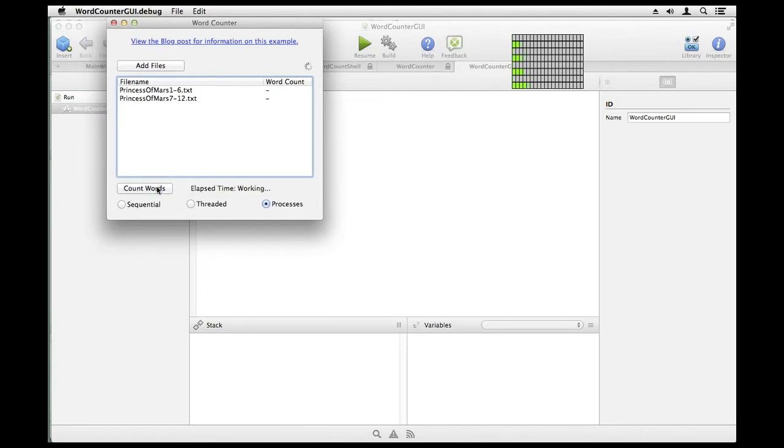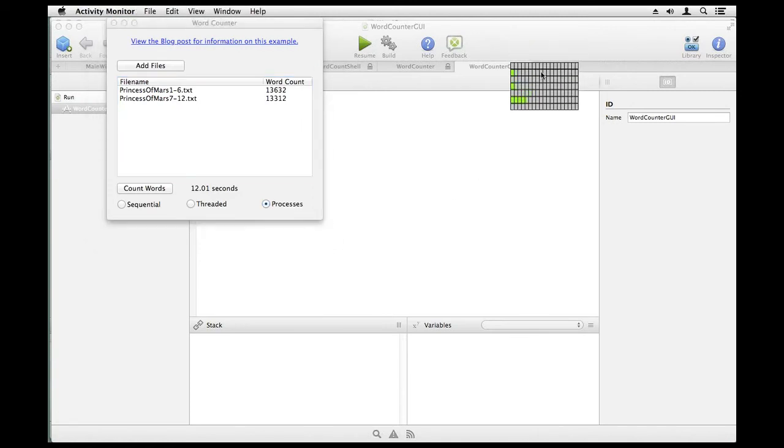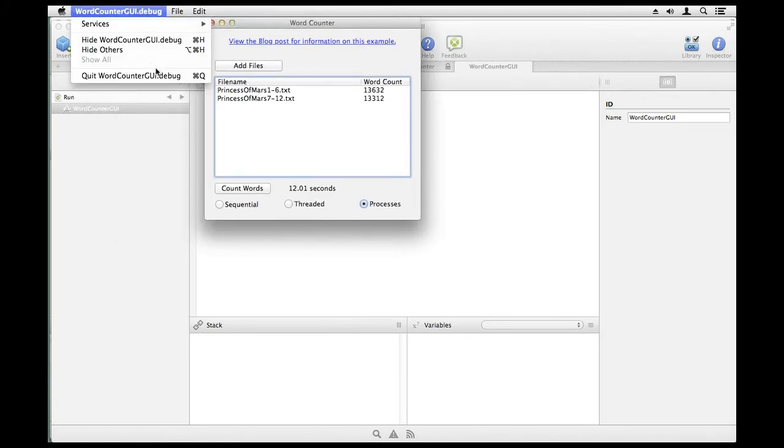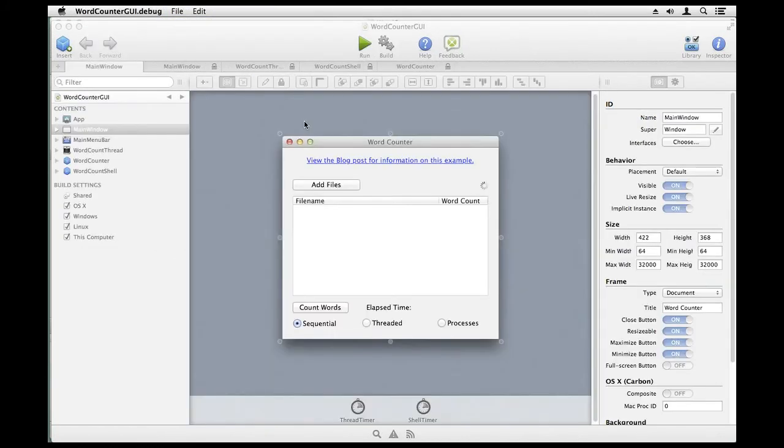So if I launch that there, you can see the CPU bars are jumping up. Now my CPU does not actually have 8 cores. It's a quad core with hyperthreading. I'm not enough of a CPU guy to know exactly how that affects some of this, but from what I understand, these extra cores aren't real cores. But you can see now that it's done, it dropped back down. So that's how that technique works.